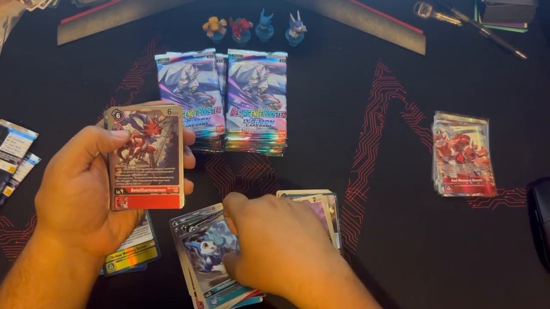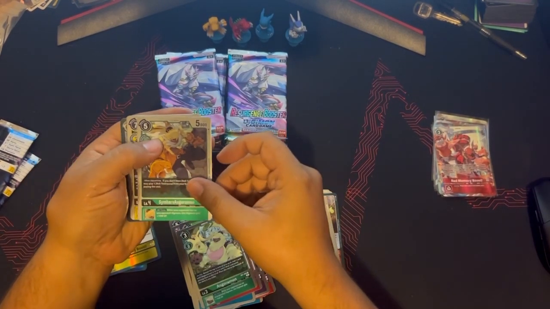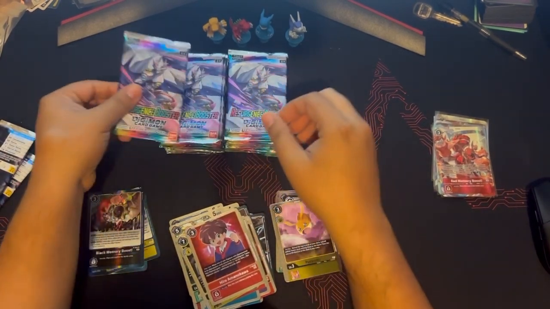Demi Vimon, we got a Beto Gamamon, Angoramon, Simbear Angoramon, a Manzeman, the Hero Tamer, and then we got a Black Memory Boost.